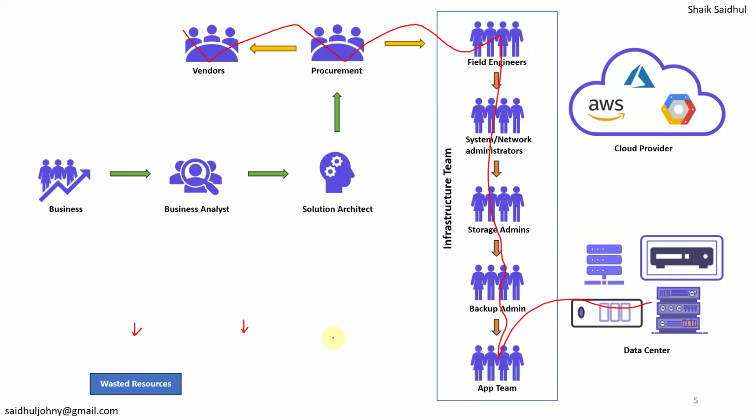Now, wasted resources. You only use whatever resources are required for you, because in the cloud platforms there is an auto scaling feature. So if your requirement is more, that means if you need more infrastructure, then the infrastructure will be automatically scaled up. If the demand is lesser, the scaling down will happen. So for most of the resources in the Google Cloud Platform or any other cloud platform, the scaling up and down is automatic. The concept of wasted resources will still be there, but comparatively it will be lesser.